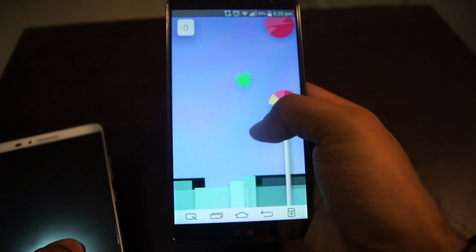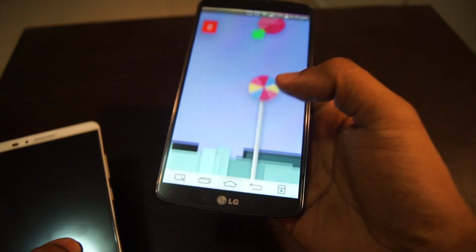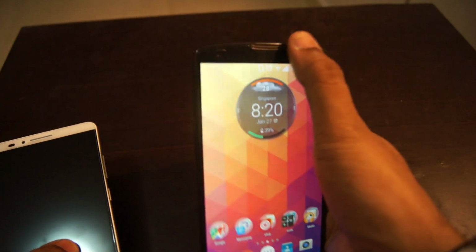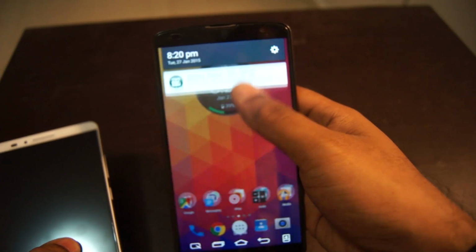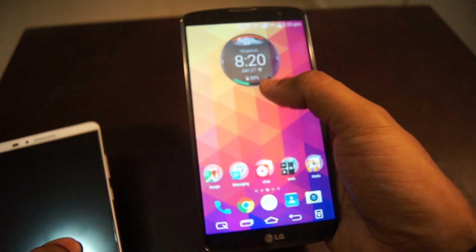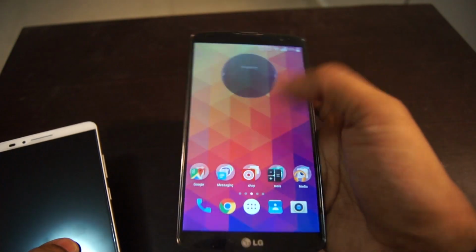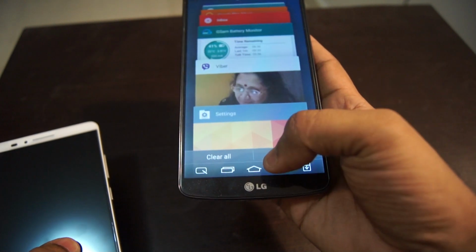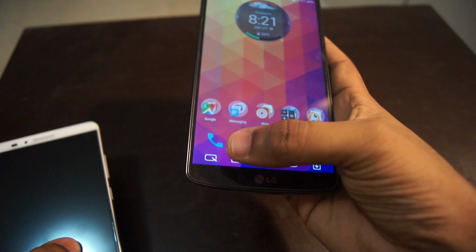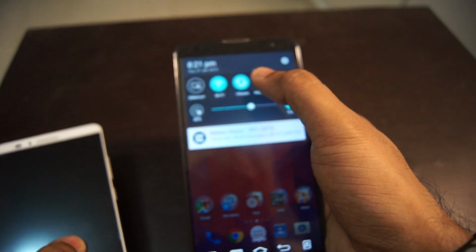There you go. So that's the Android version, and the implementation is the same as the G3 that you see. The ROM is pretty much the same. It brings in all the features with the Knock Code and the tap to wake. That's pretty much the same. Apart from that, it's quite snappy. If you see, most of the time, like I said, it runs very snappy. I'm really happy with the G Pro 2's Lollipop.